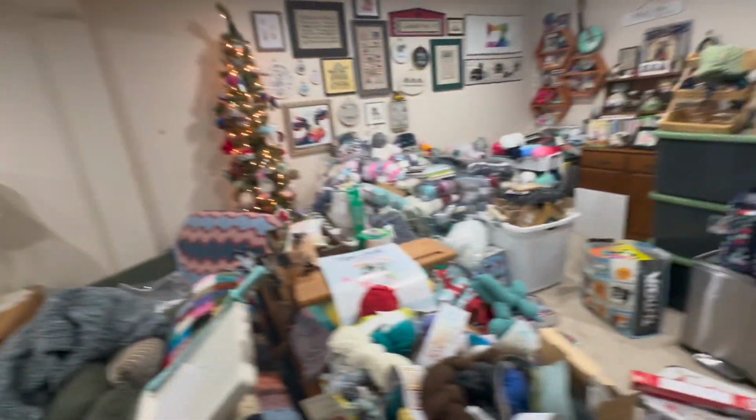So I'm going to be raw and honest and show you what it looks like, and hope that by the end of this it looks a little bit better. It's not going to be perfect, but it'll be better. I have created more of a mess than what I started with on the living room side, but that's okay. It is what it is. All right, I'm going to feel very exposed here, but here we go.